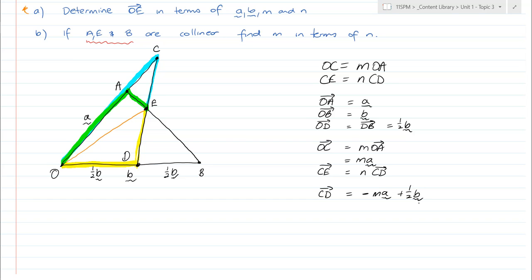Now I know CD is equal to, to get from C to D, I don't know this path, but I do know this path, back to the origin and then out to D. So I'm actually going to use that path to determine my CD. So this is all just about picking paths that you know, knowing what you know, and then following those paths to determine the vector representation of additional paths, and the more you build, the easier it gets.